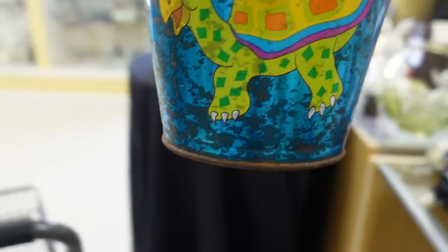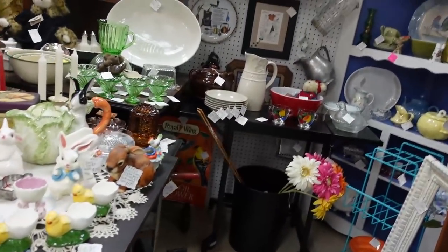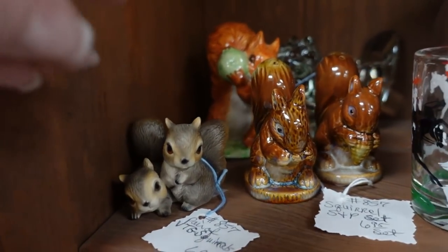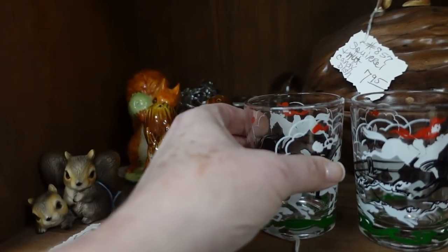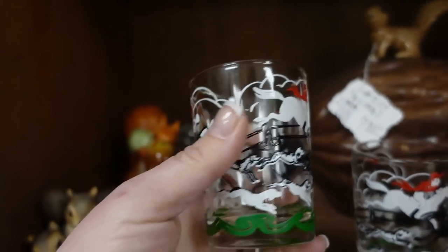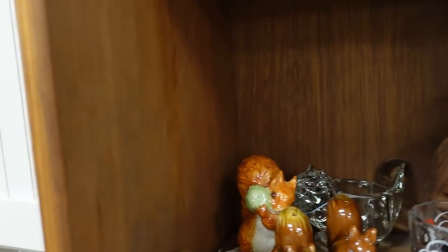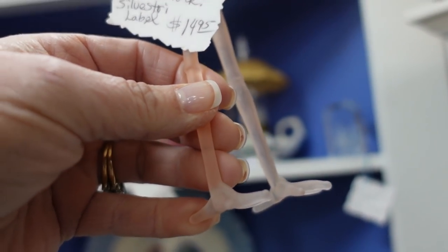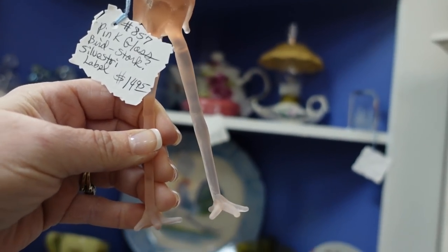I like the bucket. It's a bird — it's a bird turtle! All right, I'm going to film here at booth 857, one of my favorite booths. Look at these squirrels — these are $6.95. Little hunting scene squirrel salt and pepper shakers. Oh, and there's a flamingo or stork — it's $14.95, look at the legs!